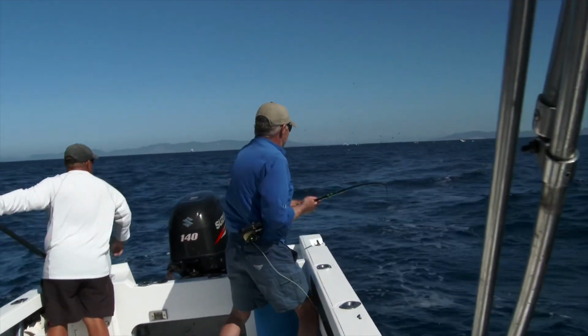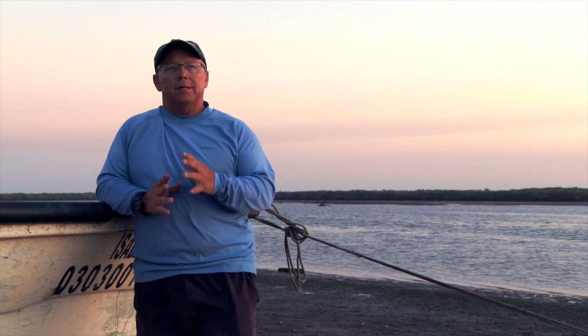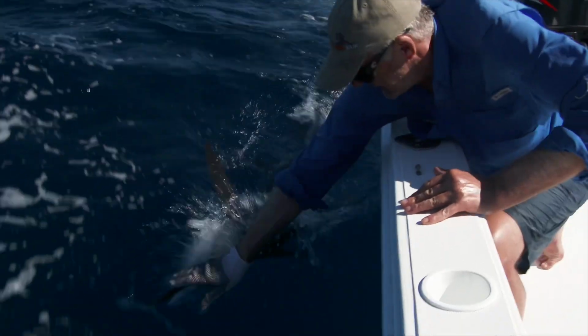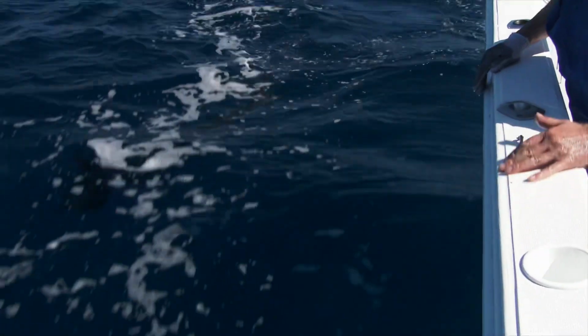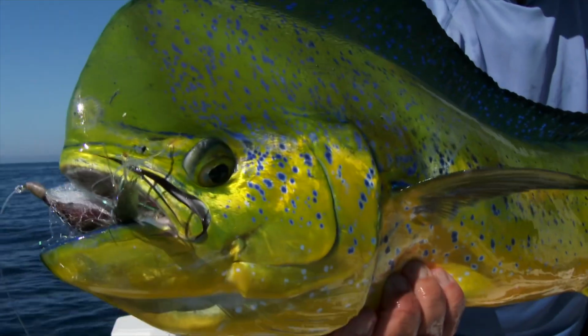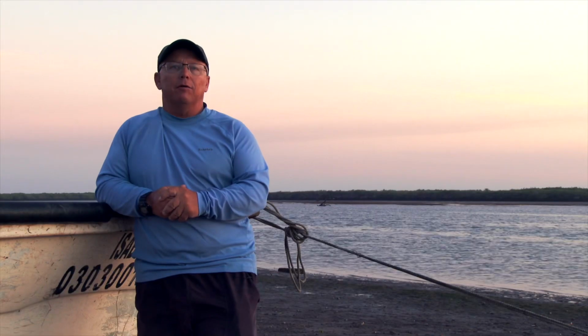unique. They're striped marlin for the most part, and for some reason that time of year there's just a massive amount of marlin here that are on bait balls. If you're gonna catch a marlin on fly, Mag Bay in the fall is the place you want to try to do it. We also have species such as dorado and tuna and wahoo. It's a very unique and diverse fishery.